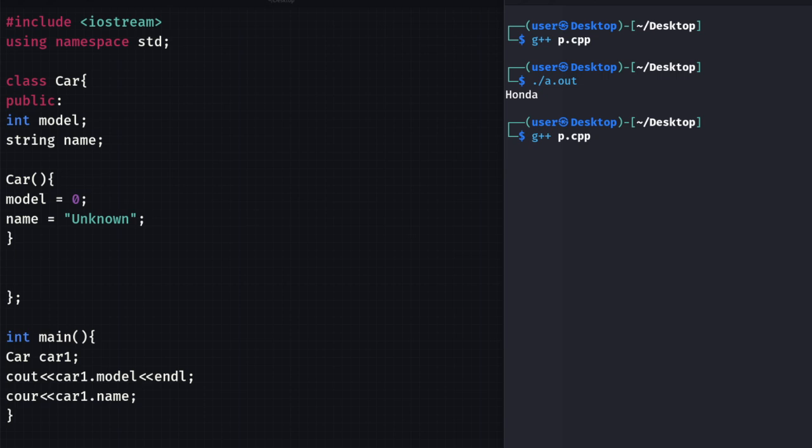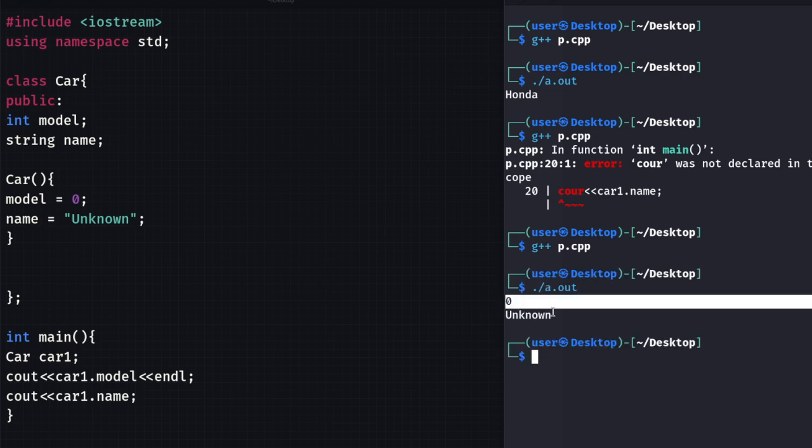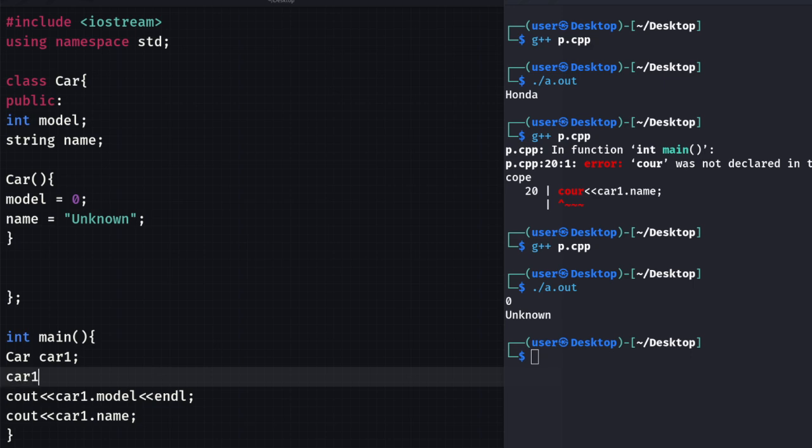Once I compile this, spelling mistake, syntax error, you can see that it has given out a 0 for the model and an unknown for the name, despite us not going ahead and saying car1 dot model is equal to 0.